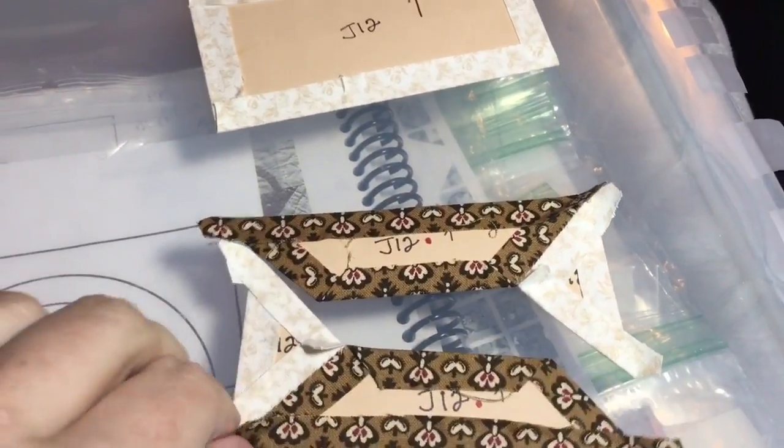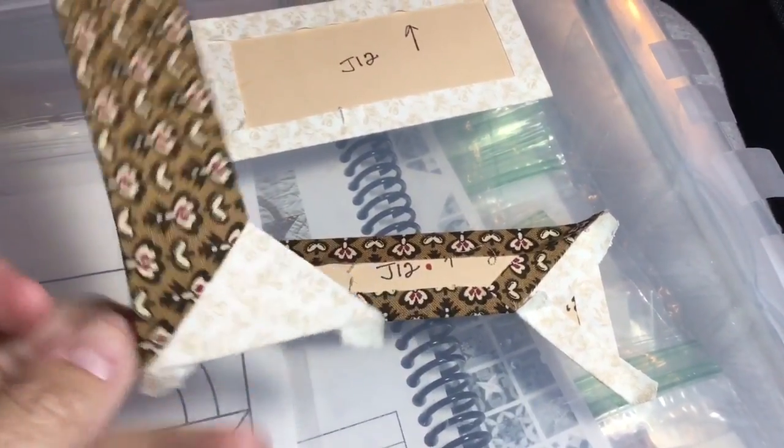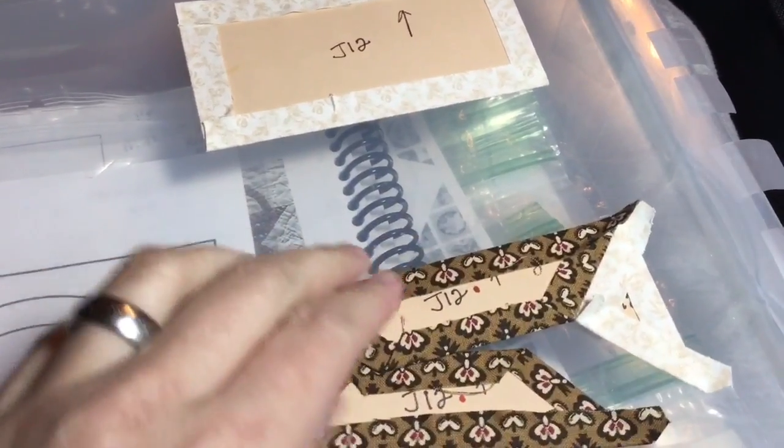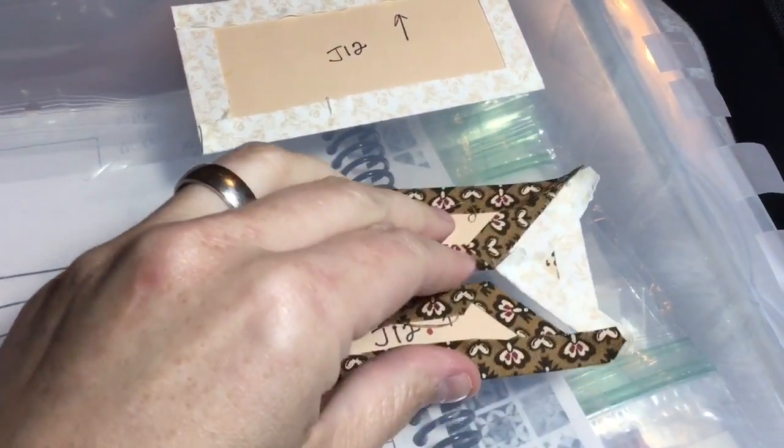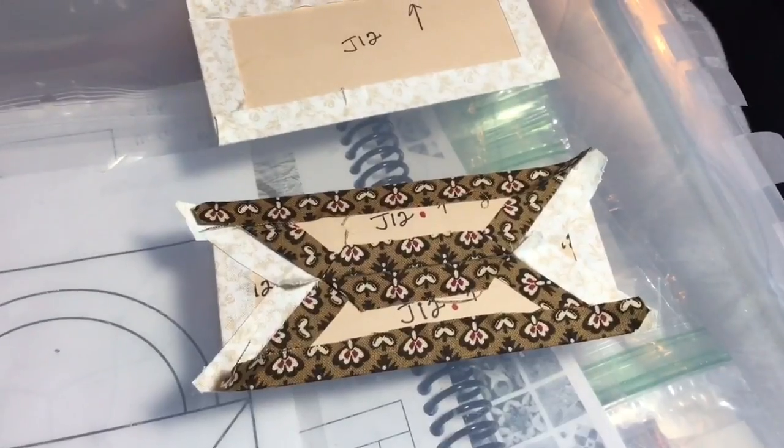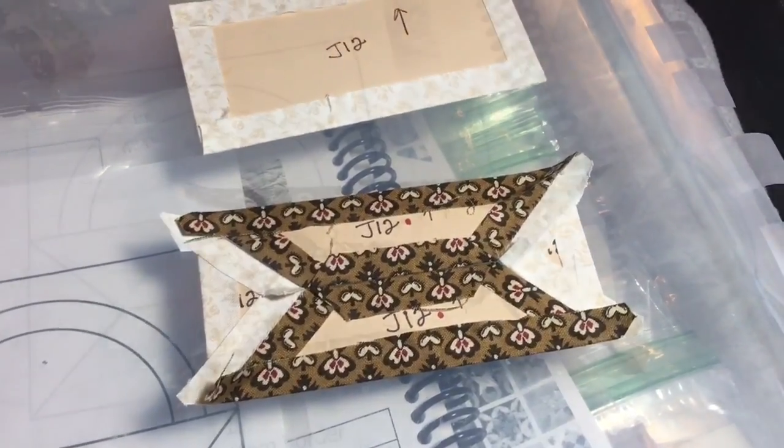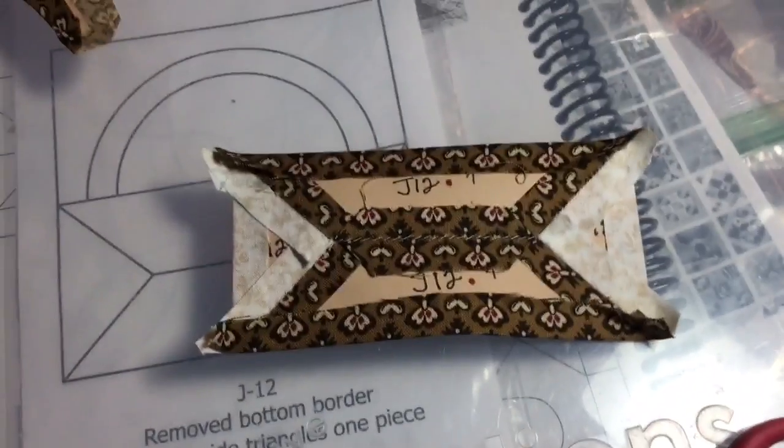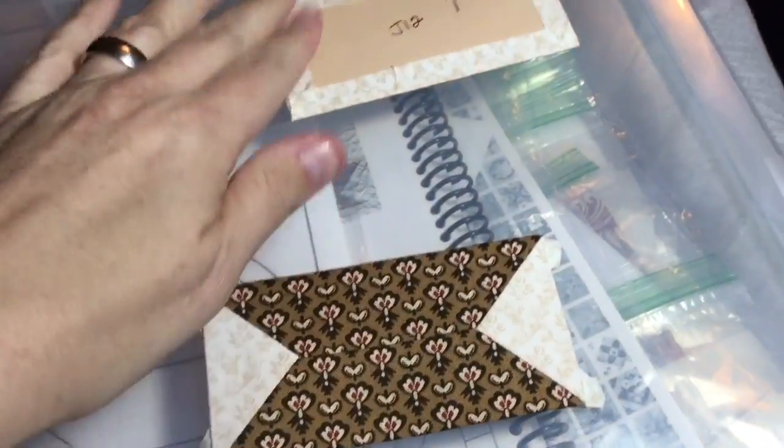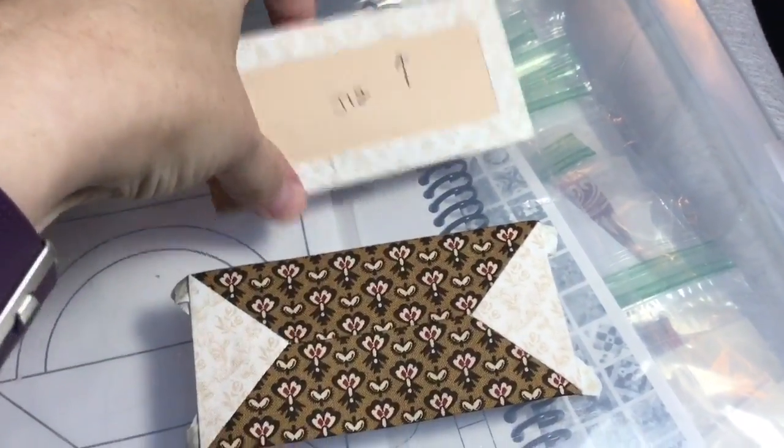So I've attached a triangle to each side of one of the basket pieces, and now I'm going to connect these into one unit. I've got the basket all assembled and now I just need to attach my top rectangle.